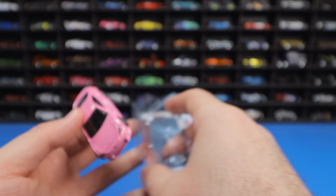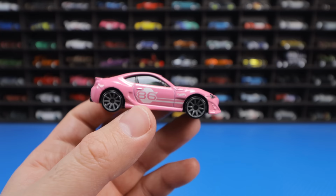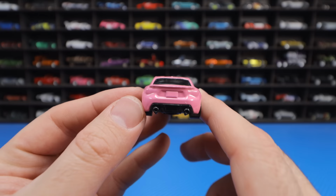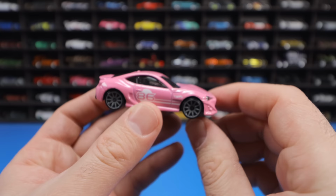Great looking tampo work in the front. I love how that kind of has these slots that come in. It looks like fang teeth on the front of it. Really, really neat. Gray wheels on this one right here. Clean all on the top, no stamping or tampo work or anything like that. Just got that side tampo work. Nothing on the rear as far as stamping or anything goes, but the cuts on this car are very, very nice. Got that lip spoiler on there and the dual exhaust. But overall, this one is still a great looking car.